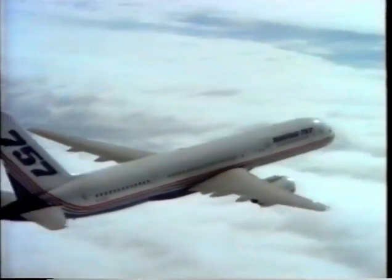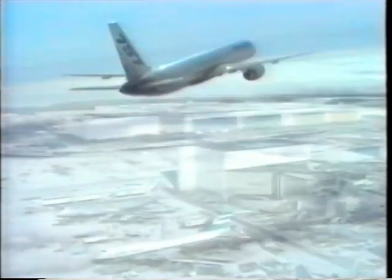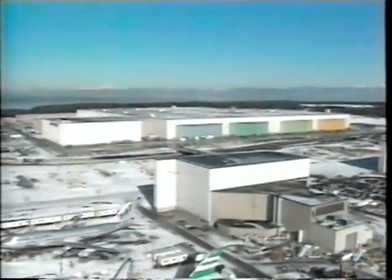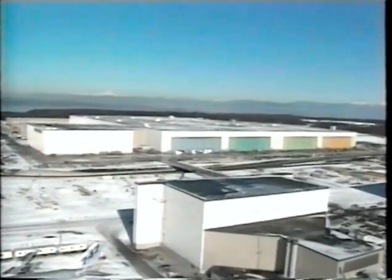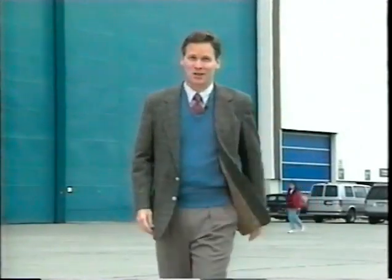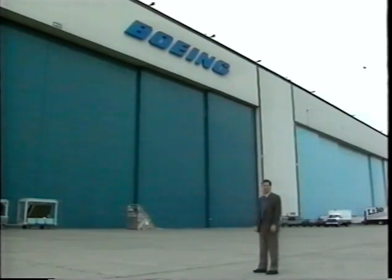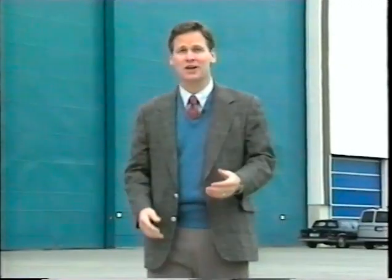Not surprisingly, Boeing has created a suitably massive nest for the birth of these gigantic birds, the assembly building in Everett, Washington. Hi, I'm Jeff McAtee. It's hard to grasp the enormous scale of this building just by looking at it from a distance, but believe me, it is huge. In fact, this is the largest building in the world by volume. More on that later in our program, but first, I'd like you to meet Boeing's top tour guide, Sarah Murr.